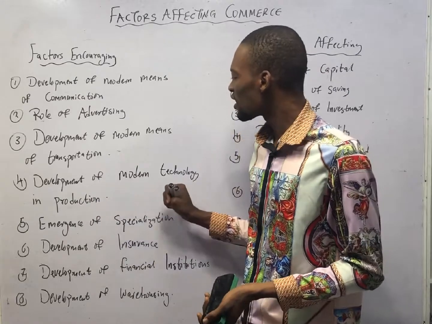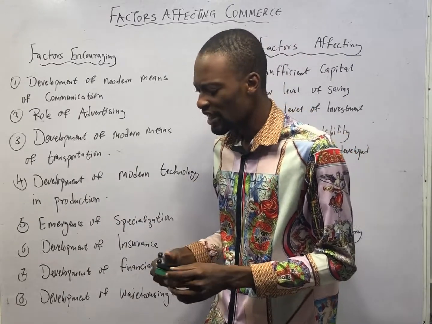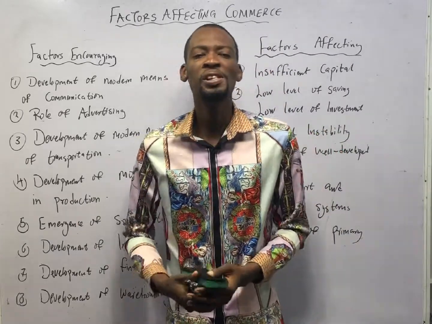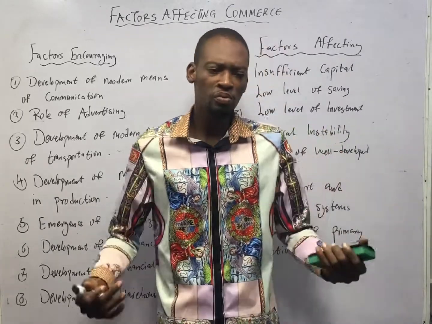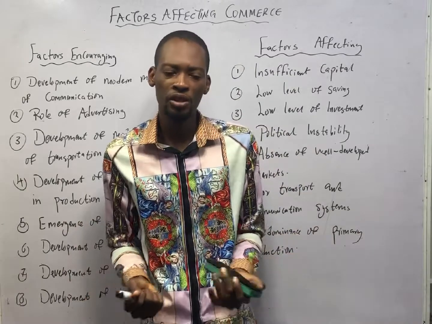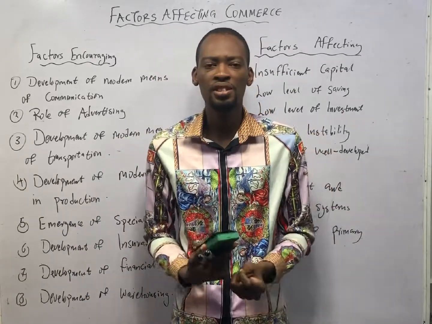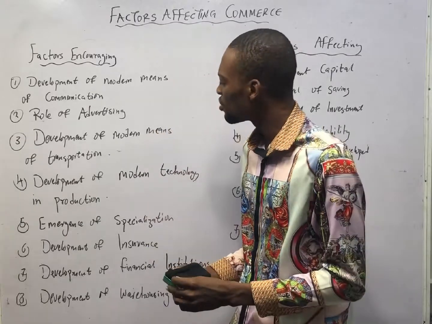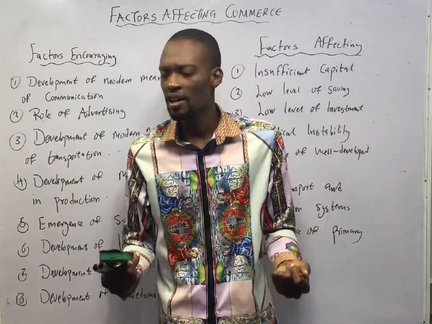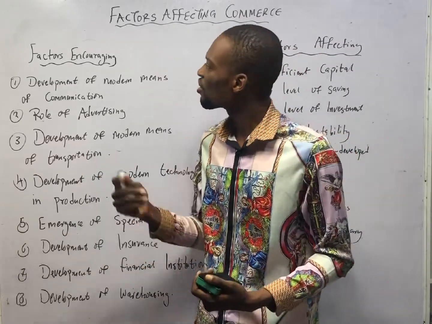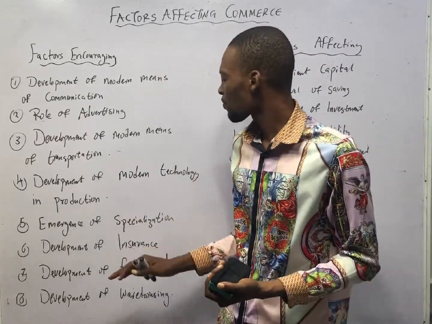Development of modern technology in production. Yes, production used to be labor intensive, meaning you need more people to produce, or more human effort. But with the introduction of modern technology, machinery, tools, it is easier to produce, more than human effort. So this is a factor that encourages the growth of commerce.